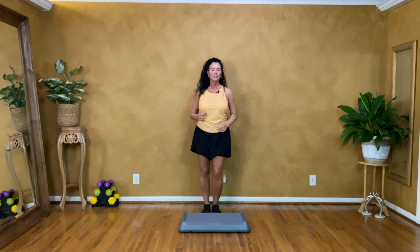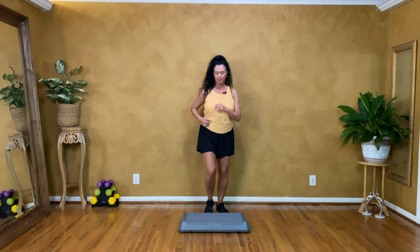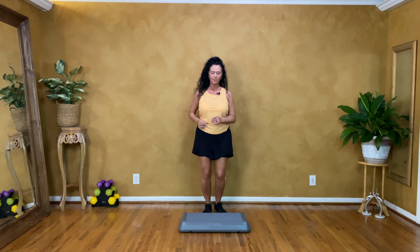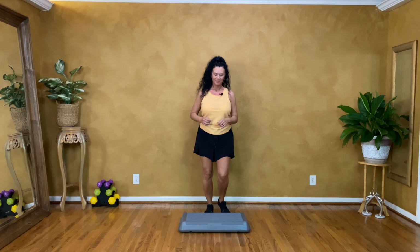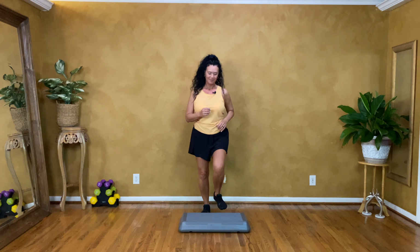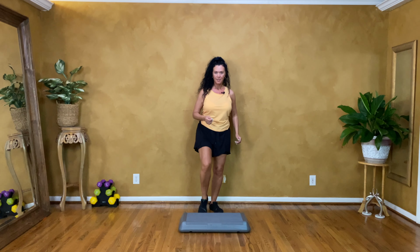Just bend the knees, alternate right, left, right, left. Just gonna go up and down. Start with your right foot. And up, up, down. Up, up, down. One more. And now left side, up.